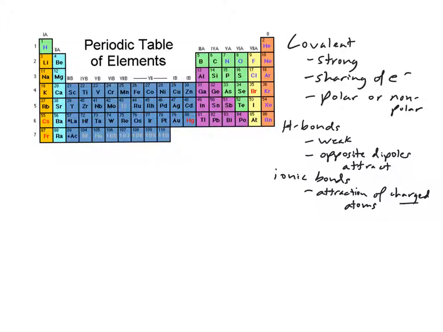The covalent bonds are very, very strong, and they actually can only be broken by a chemical reaction, whereas hydrogen bonds and ionic bonds are both relatively weak, and these can both dissolve in water. Now, our understanding of bonding really starts with our understanding of the periodic table and the different requirements of the elements within the periodic table to reach their octet rule, as well as the idea of electronegativity. So if you need a little bit more information on that, refer to one of our other videos from Chapter 2 on electronegativity.